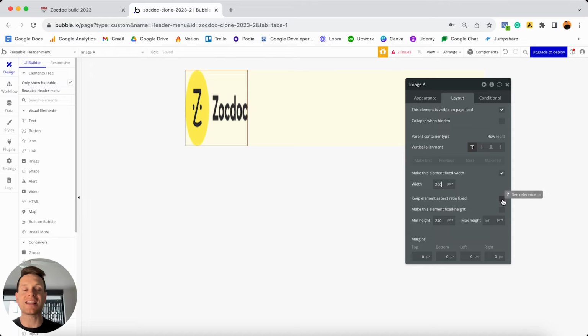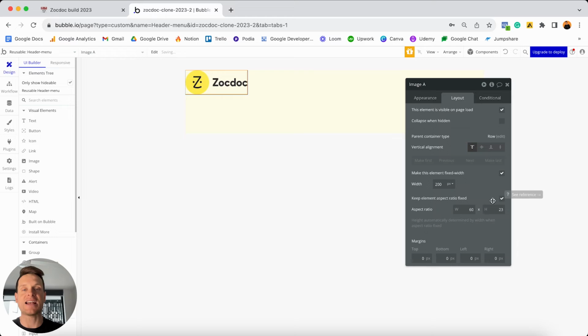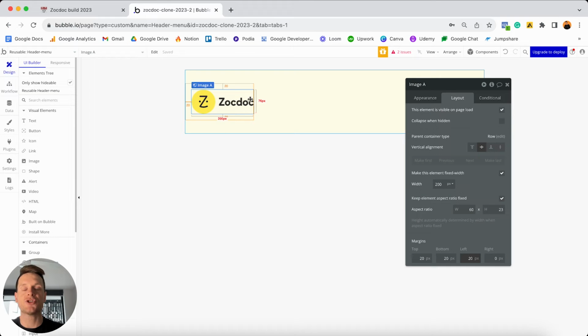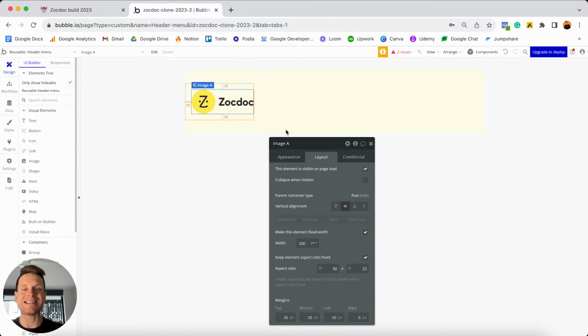I'm also going to select this option to keep this element's aspect ratio fixed, and by default, it's automatically going to adjust to the relevant aspect ratio of this image. So right now it's 60 by 23, so that's perfect. I'm also then going to vertically align this image in the center of my yellow group, and then finally add in 20 pixels of margin at the top, 20 on the left, and 20 on the right there. And that is all I'll need to change for this image. It's configured exactly how I want it.